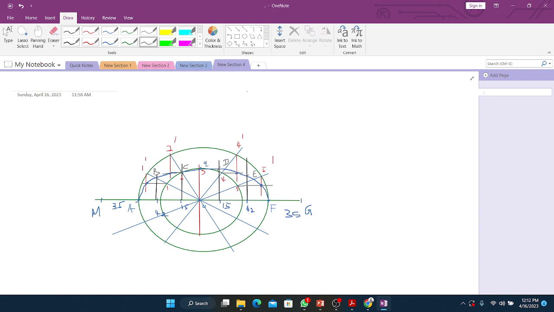The same way. So you want to measure this AO first by using a compass. You can take the distance of AO and keep your compass at Q and cut this AF line at 2 points. If you draw an arc with the distance of AO, it will give the focal points of our ellipse here and here. These are the focal points, F1 and F2.